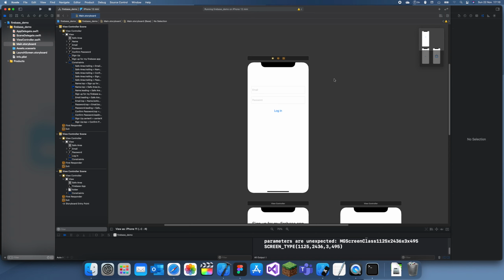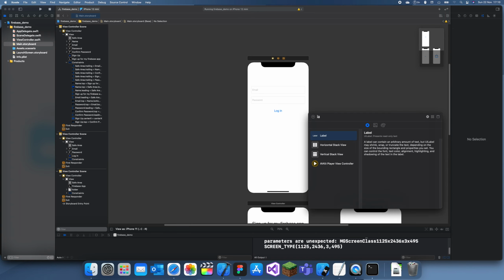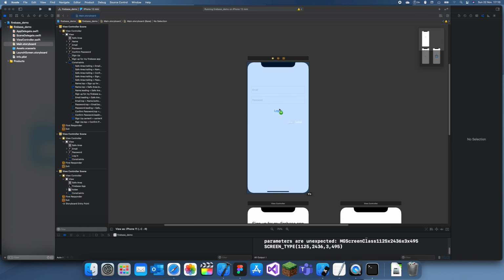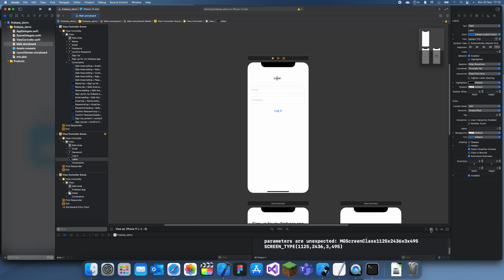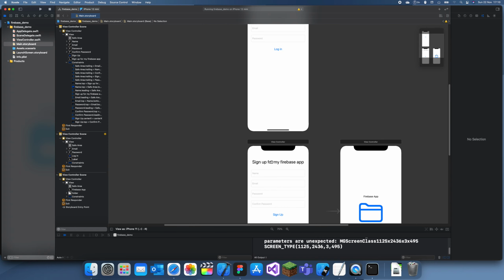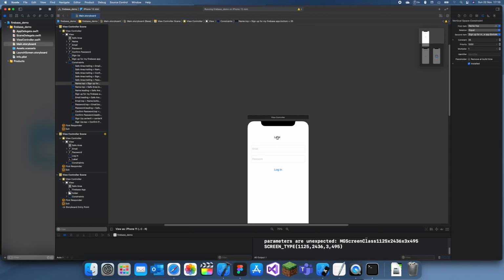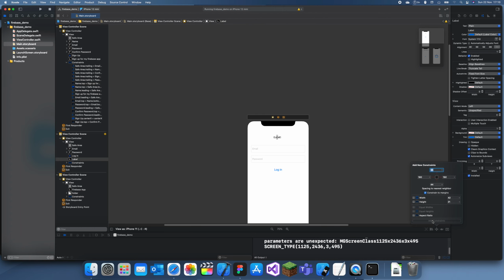Also going to need a label. We'll put this... how much above? 35. Okay. And it's size 30.